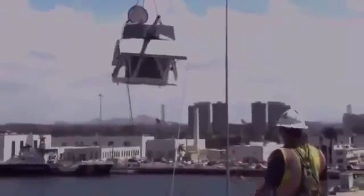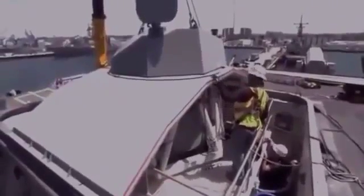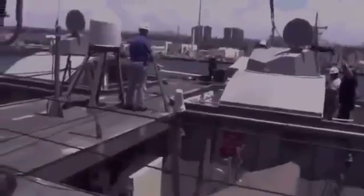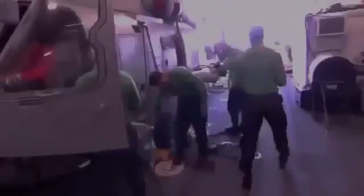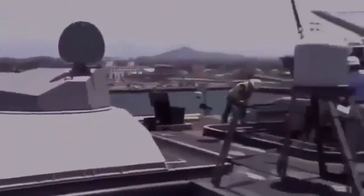In Southern California, crews install one of 3 interchangeable combat systems on Freedom. The Surface Warfare Mission Package. The ship's captain is 17-year Navy veteran Commander Patrick Bean. Surface Warfare Mission Package consists of 2 30mm gun mounts mounted back above my flight deck, 2 11-meter rigid hull inflatable boats, or RIBs, what we like to call them, and an MH-60 Romeo helicopter. The backbone of the package, 2 30mm high-velocity cannons, have been used for years on Marine expeditionary vehicles.